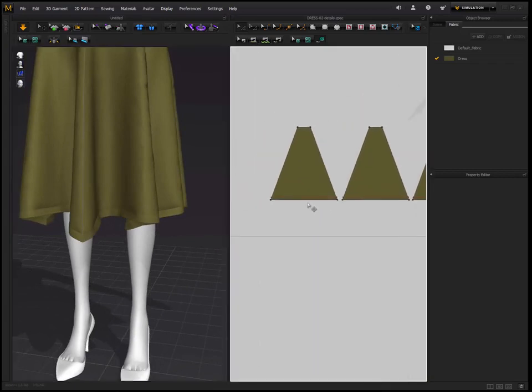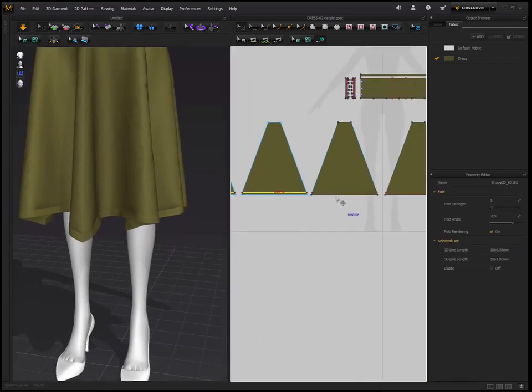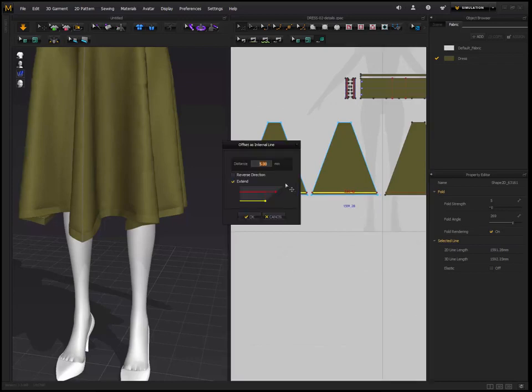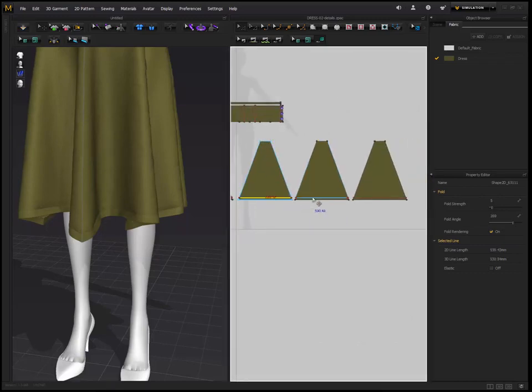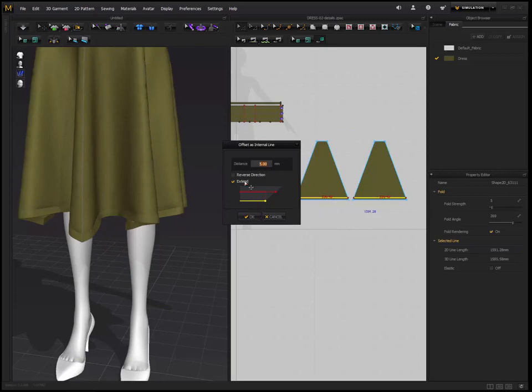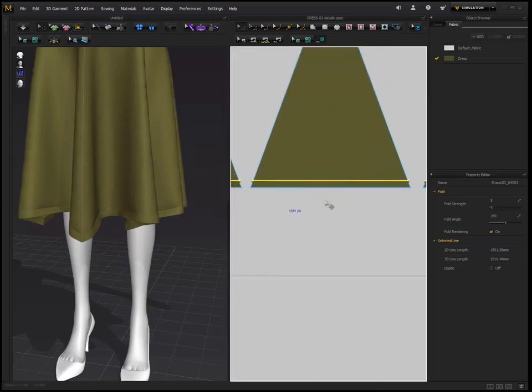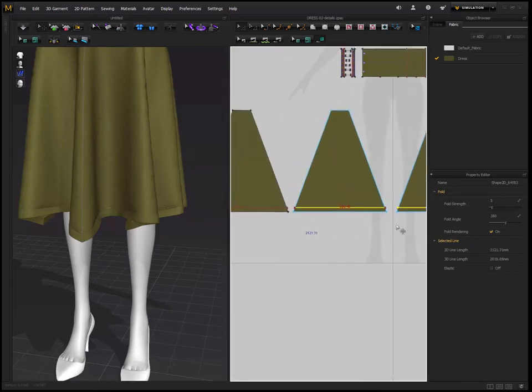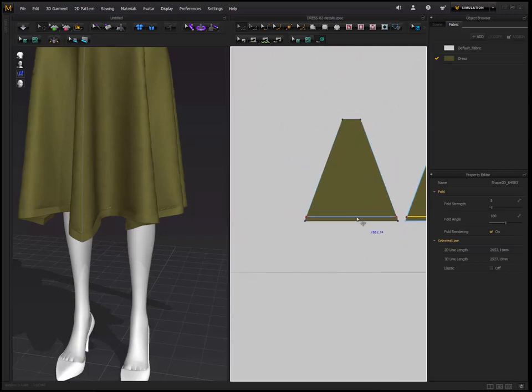I now want to just add another one above it. So let me just select these. Offset internal line. I want to just go above it. And then same with this one. Offset internal line. And this one isn't the reverse direction, I think since it's mirrored over. I'm going to select these.